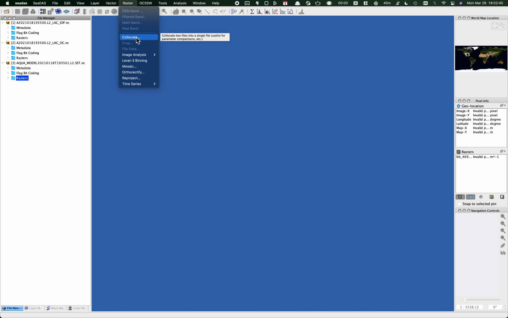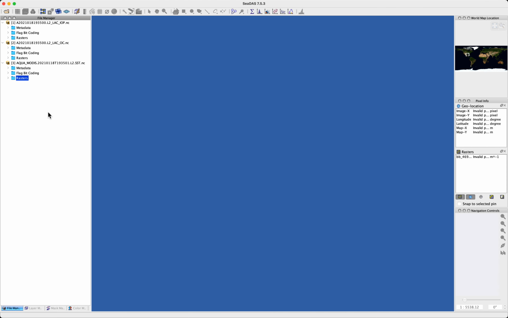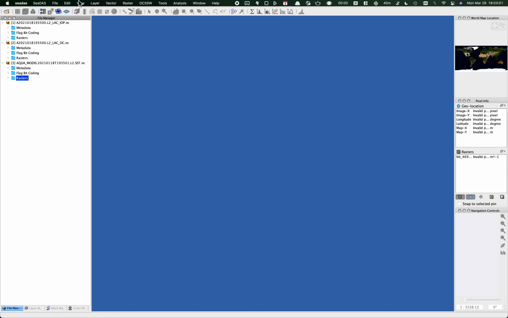Collocate wants the files to be in the same projection space. I'm going to go ahead and reproject all of these first, and then do the collocation. To save a little time, I've actually already done that.